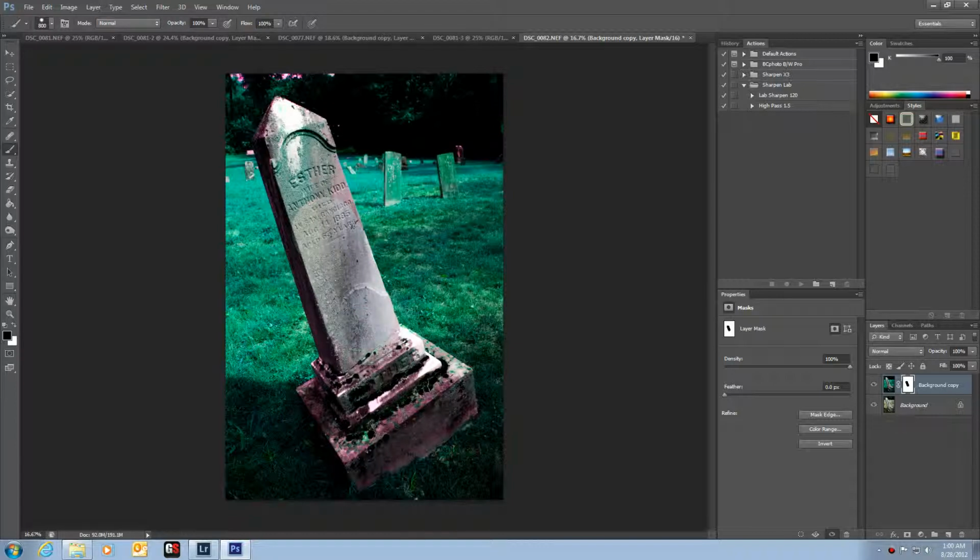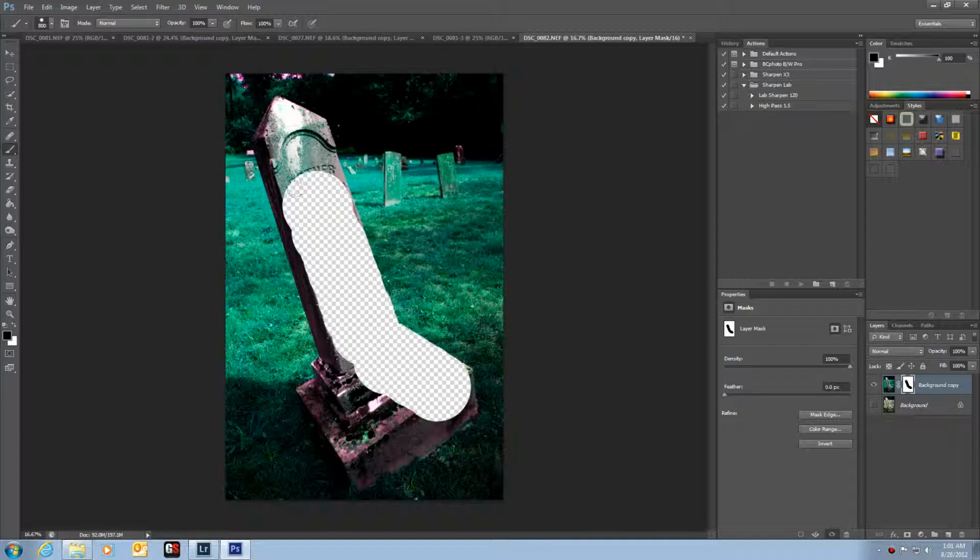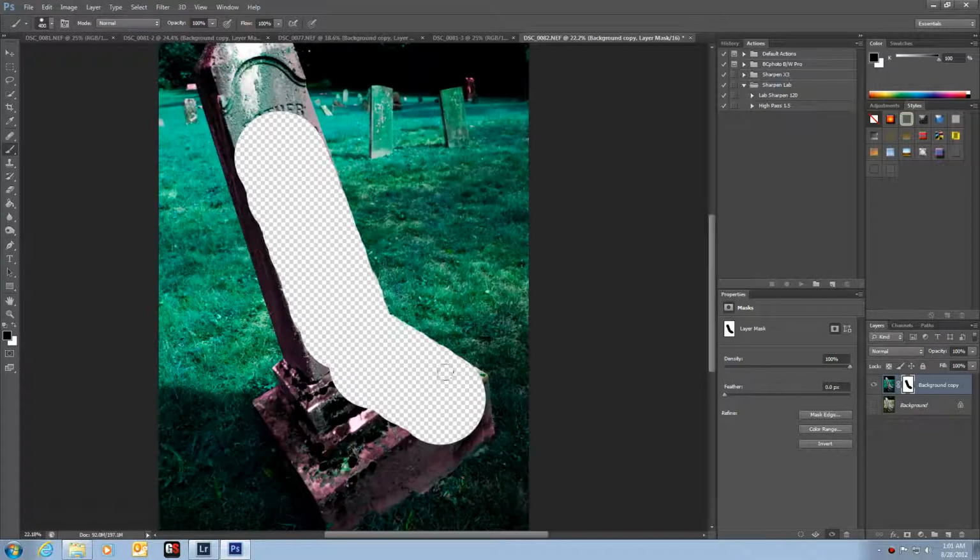While you're saying, what? Wait a minute, what? You're not painting black? I don't see any black there. Well, that's half true and half not true. It's how it's actually working inside of Photoshop. If I take off my original layer, you can see that I have my background layer, and inside my background layer, you can see my mask here. It's got a black mark in it, and all I'm doing is painting black pixels. And when I do that in my mask, the black pixels are actually removing whatever's in the background copy. So it's removing these pixels inside of my background copy.